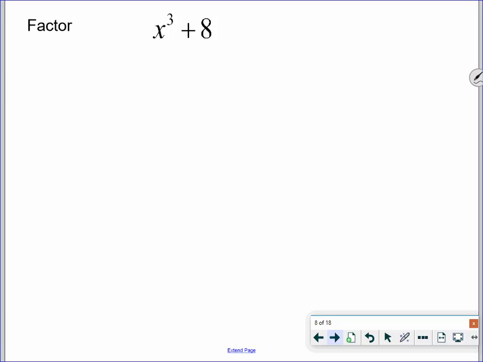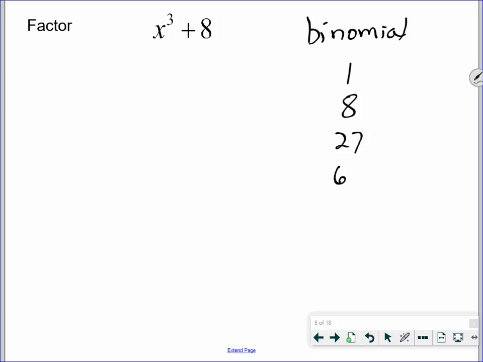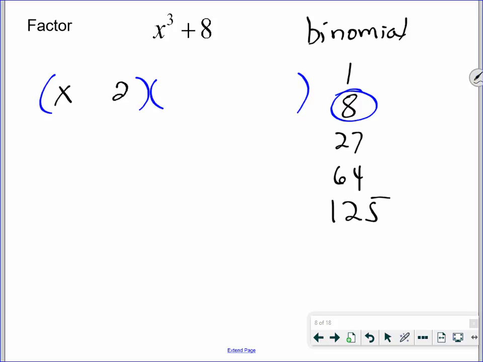Number 7. All right, it's two terms, so it's a binomial. We're looking to see if it's one of the special binomials. And in fact, remember, in addition to looking for the squares, we're always looking for the cubes. 1, 8, 27, 64, 125. And sure enough, we're seeing one of those special numbers there. So this is a sum of cubes. And so remember your pattern is you write down the numbers that are being cubed to give you those.